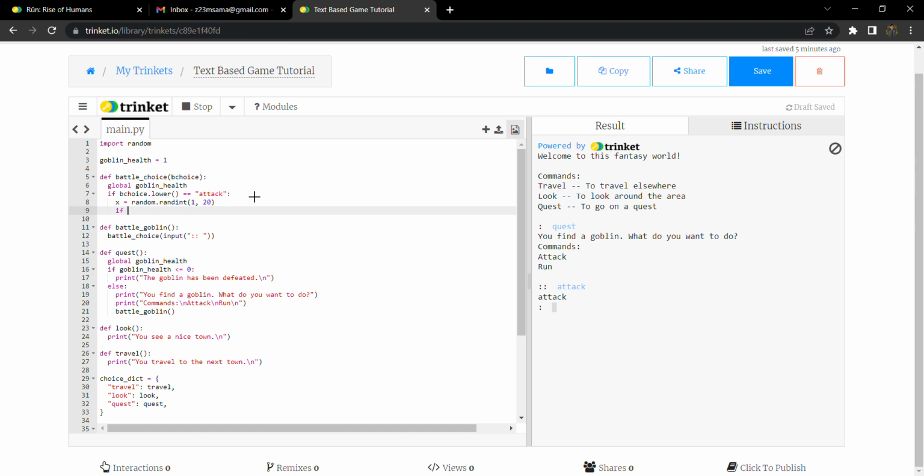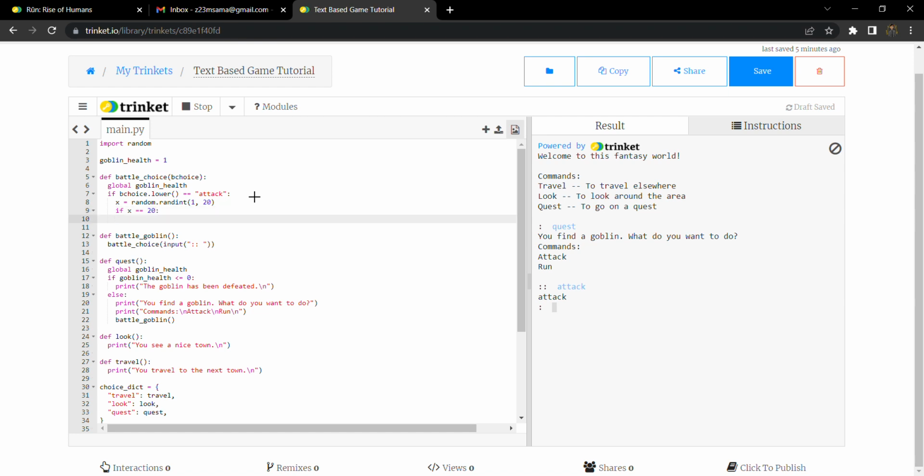so we are going to be checking if x is equal to 20. That is going to be a critical hit. Again, taking rules from Dungeons and Dragons. But anyway, goblin health minus equals 1. So we take 1 away from goblin health.